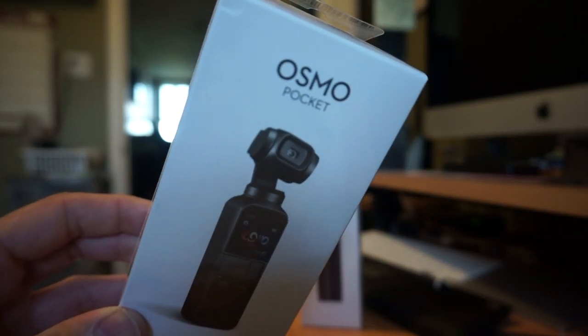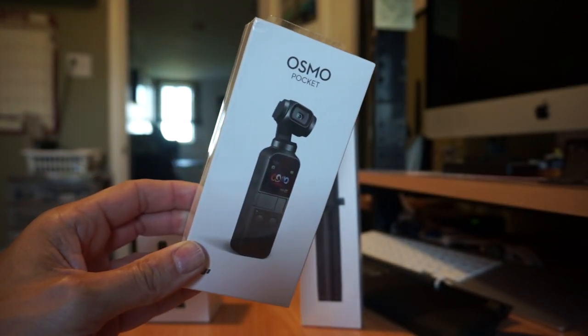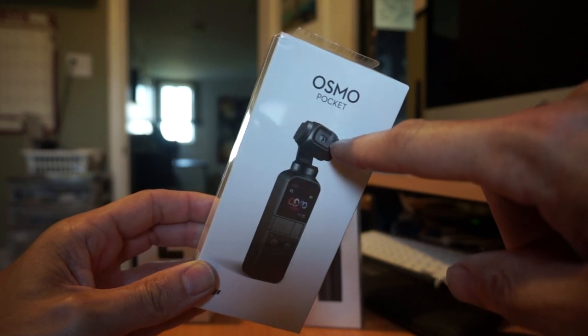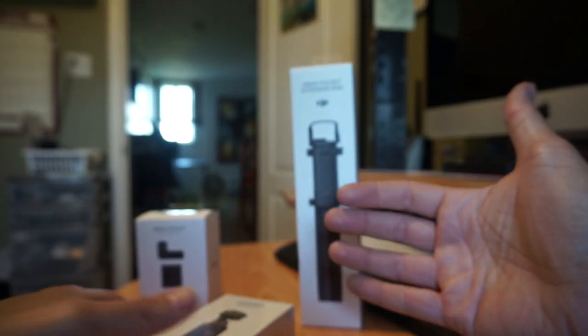Now this is a 3-axis stabilized gimbal camera, and the thing that's different about this versus an action cam is this has a variable focus lens. So it's like your smartphone in that you can actually get depth of field. So you get up close, it'll focus on things up close, and then far away and it will focus on things far away.